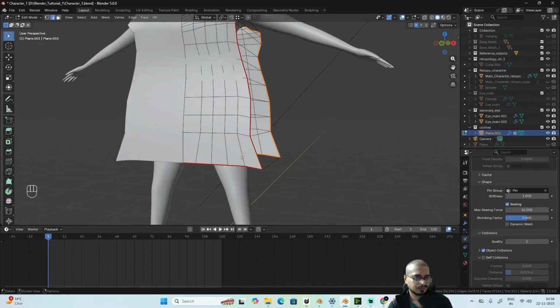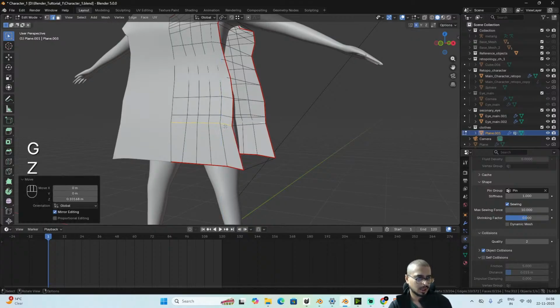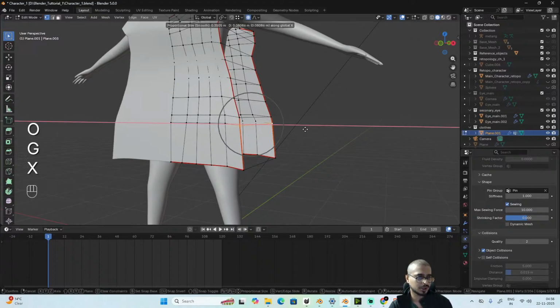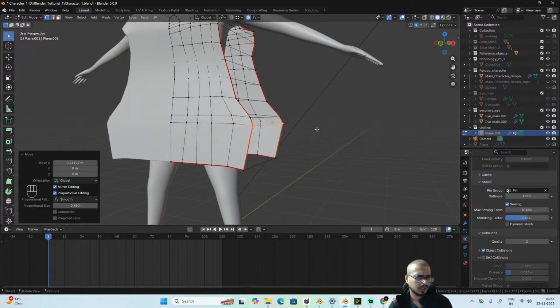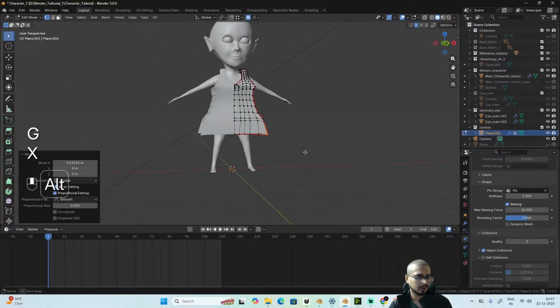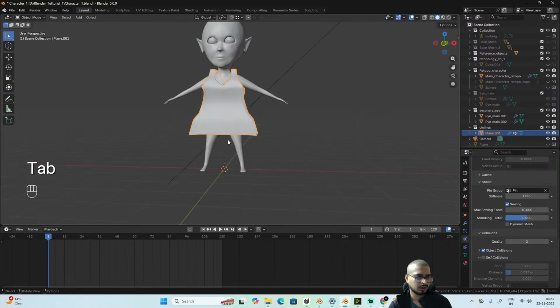And now what I can do is select these two, move them up, and select these two. I'll turn on the proportional editing and move it on the x-axis so that it connects perfectly, and even these two, move them on x-axis, create a bigger gap so that it looks like a skirt down there.